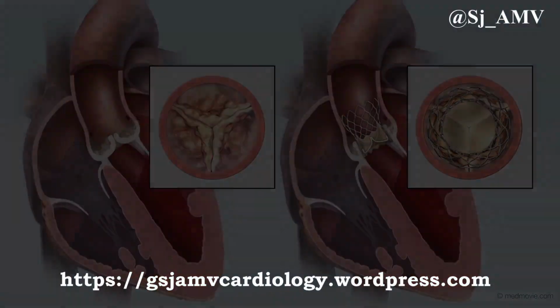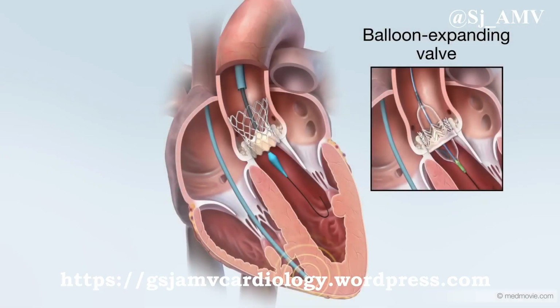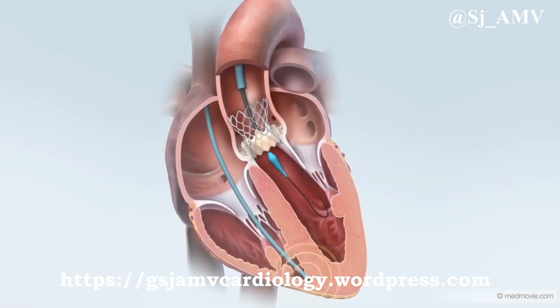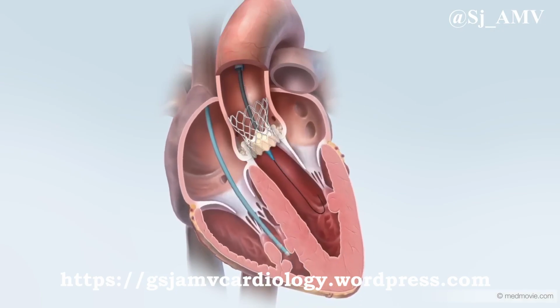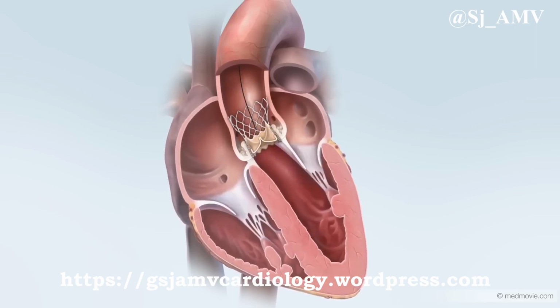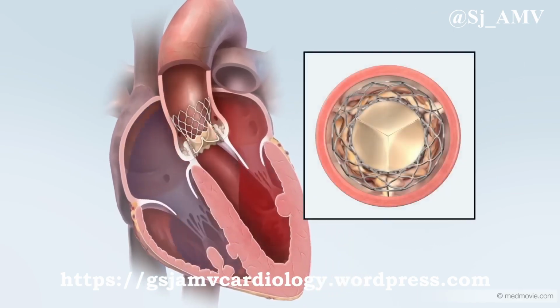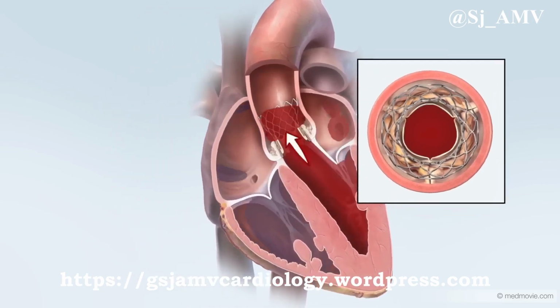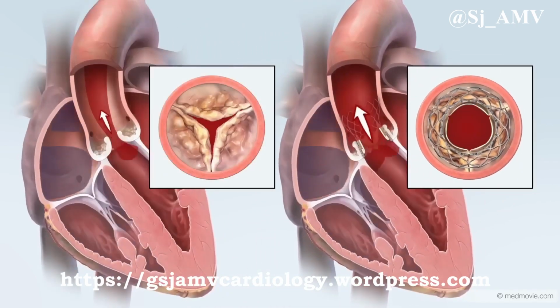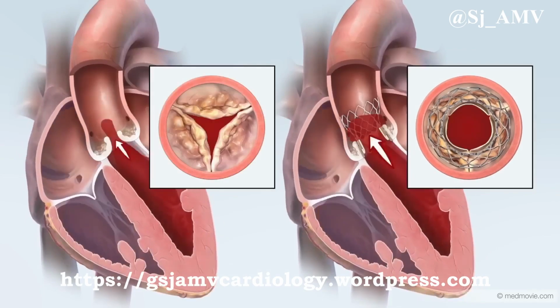Another method is called balloon valvuloplasty. It is very similar to TAVR. Percutaneously, the valves are overlapped with new artificial valves using a catheter. These developments are a boon to mankind, as these surgeries are easier, with fewer complications, and most importantly, the recovery is much quicker as compared to the old classic open heart surgery.